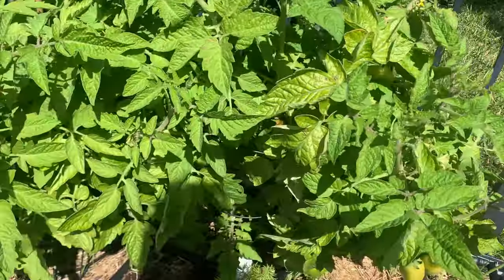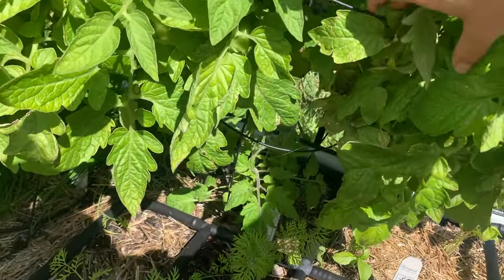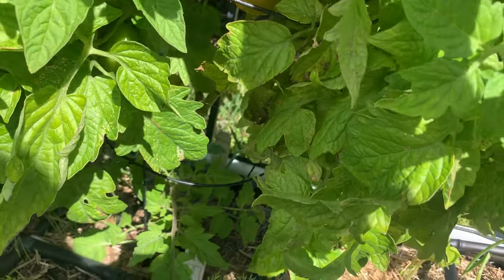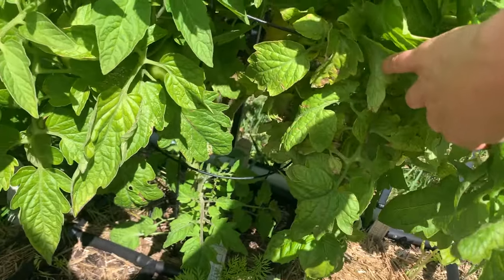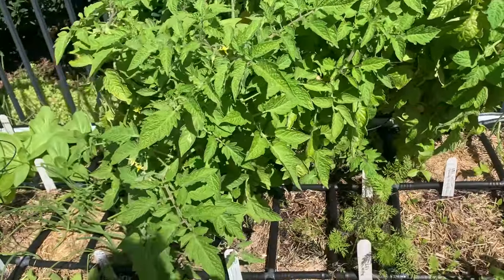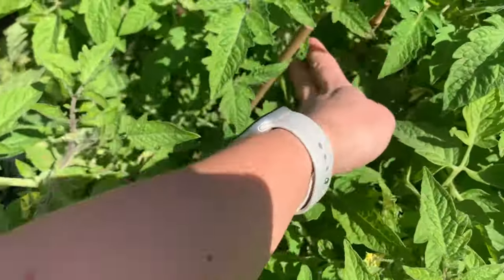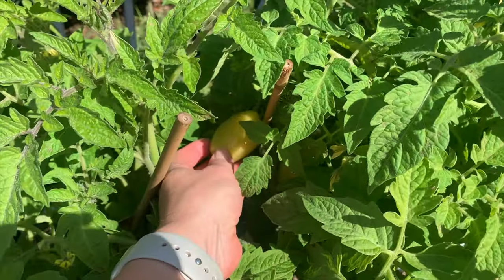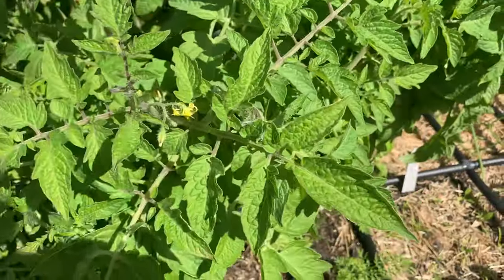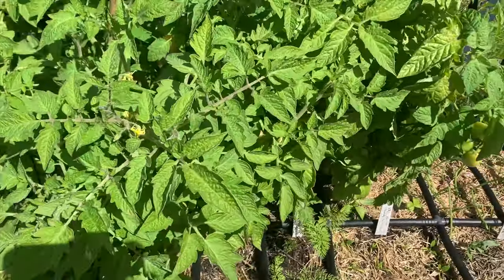These are my San Marzano tomato plants. I think I need to prune them so that the sun can hit the tomatoes — I'm at the point where it's producing and I think the leaves are inhibiting the sun from ripening them. I'm probably going to go in today and prune off a bunch of those sun leaves. There are some ready to pull; I like to pull them once they start changing color so they ripen on my dining table in the window, that way they don't get destroyed by a pest or animal.